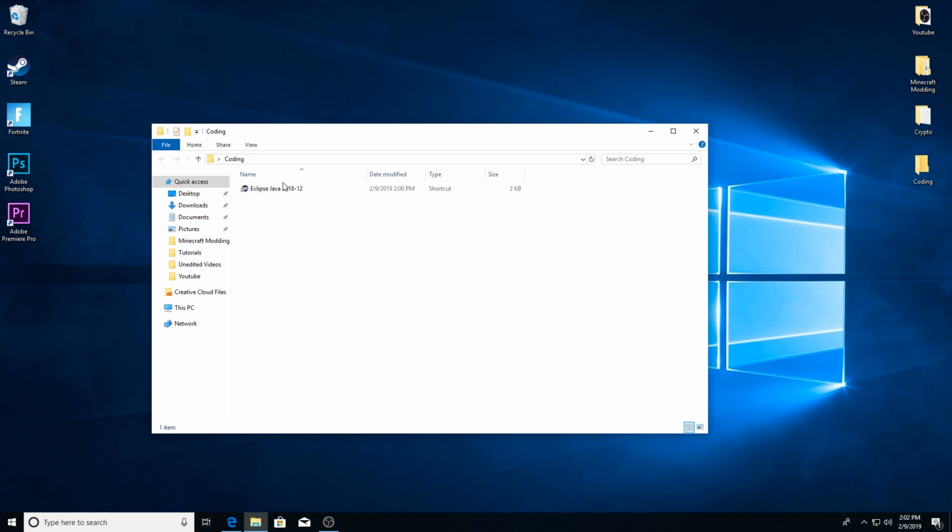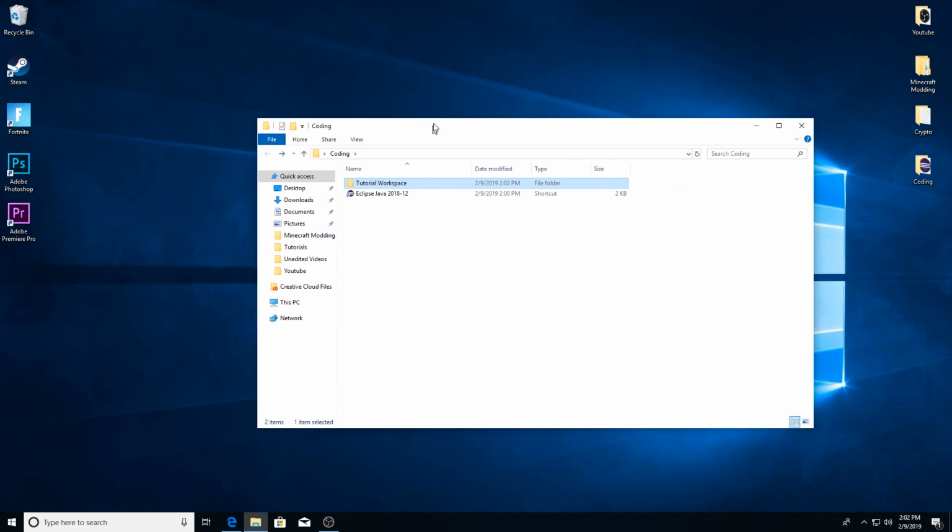You want to make a new folder, and we're going to make what's called a workspace. This is going to hold all of your code for a specific project, and you might have different workspaces throughout time, but it's very important to keep everything organized. So we're going to right click, new folder, and since this is a tutorial series, I'm going to name this tutorial workspace. And you can just hit enter, and there we go, it should be an empty folder.